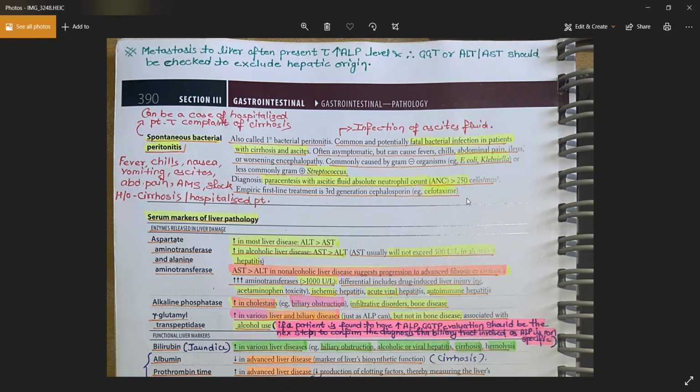Yeah, so that would be everything about it. You will get a patient with a history of cirrhosis and ascites. Now the patient is hospitalized, and in the hospital, the patient develops an infection of the ascitic fluid. This infection will reach the peritoneum, and the patient will have symptoms like fever, chills, nausea, vomiting, rebound tenderness, guarding, and shock. For the diagnosis, you will draw the fluid from the ascites and check the neutrophil count. If it is raised, that means the patient has acute inflammation. You will give the patient ceftriaxone. That's everything about it.